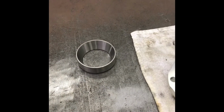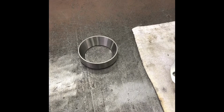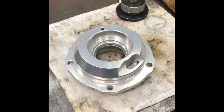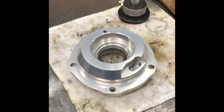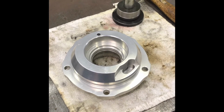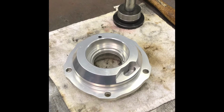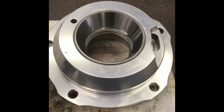My bench is always cold, so I could refrigerate that, but there's no need. I just let that sit on the bench and get cool and warm that up. Try not to catch my rag on fire. I'm eventually going to pound on it, so I want to protect the aluminum, so I'll take my chances not setting a fire. And it usually goes in pretty slick. Alright, that went pretty well.